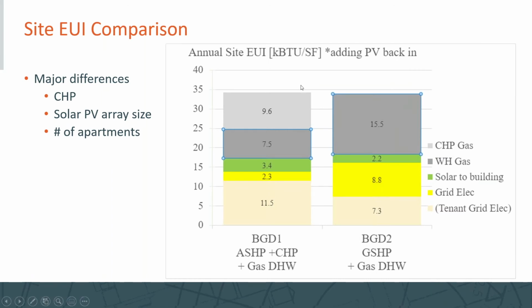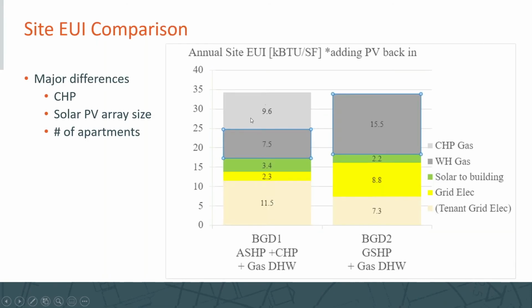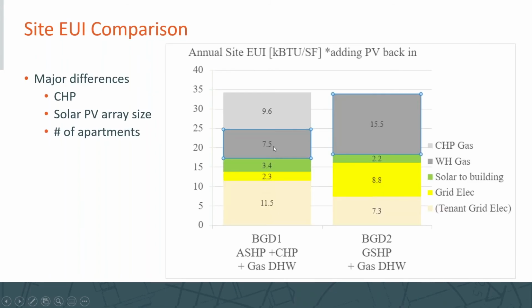I just want to show you guys a little breakout of the CHP and the solar here compared to those graphs. Please don't mind, this doesn't really add up to the one on the previous page. That's only because I forgot to take out some of the electrical that is associated with this particular CHP system. So this is the number associated with the actual domestic hot water production. But I just wanted to show you the percentage that was actually CHP compared to the natural gas going directly to the domestic hot water.